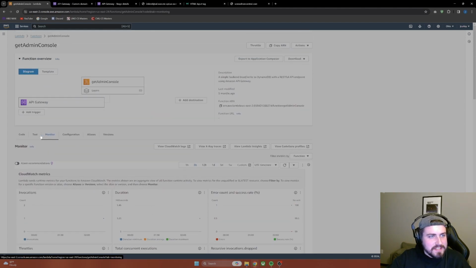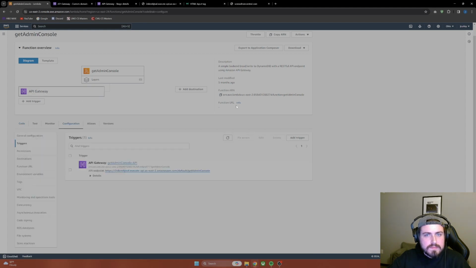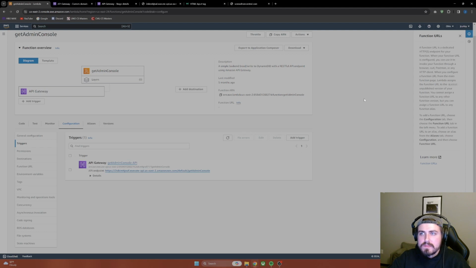So it hasn't been reaching here. The configuration tab, choose the function URL tab in the left menu. Configuration, function URL. Aha.